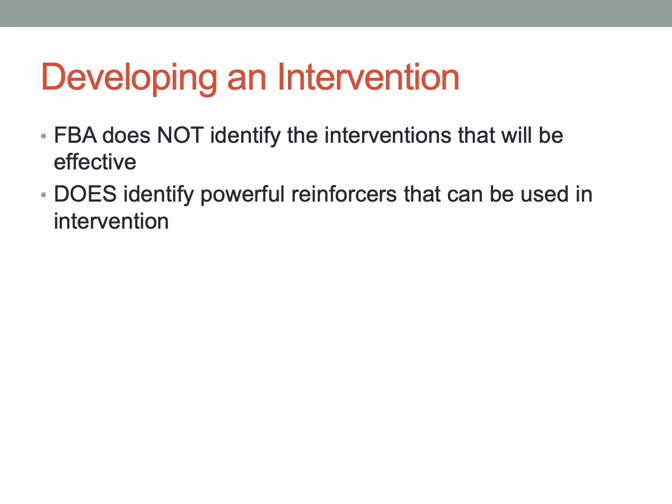When you develop an intervention, remember that FBA does not identify the intervention strategy for you. It does provide information on why the behavior occurred, the function only. However, it does provide information about powerful reinforcers you can use when you develop intervention, because you know the consequence of the behavior, what is reinforcing the behavior, right?